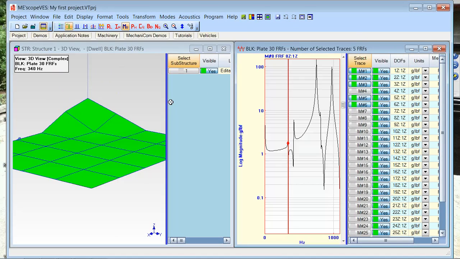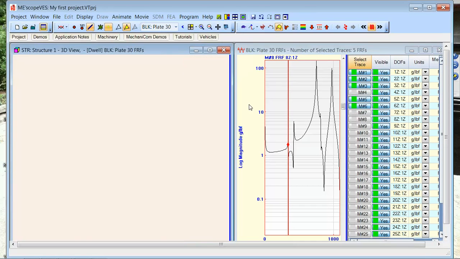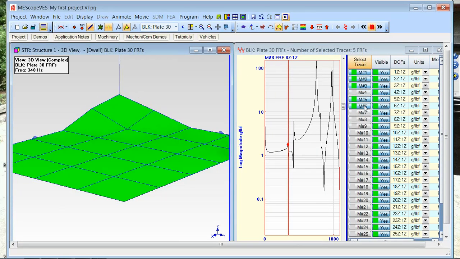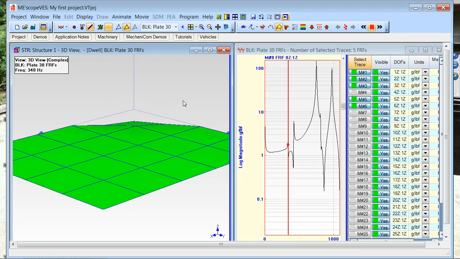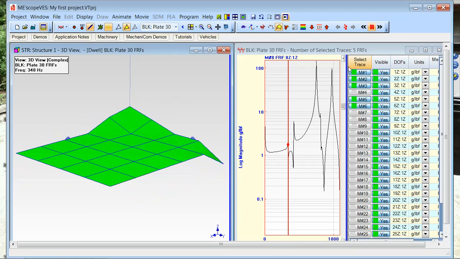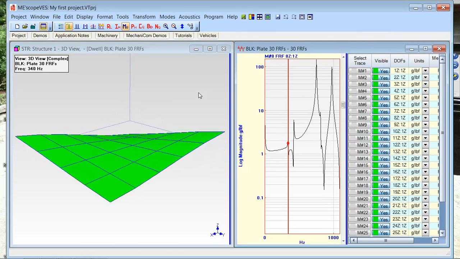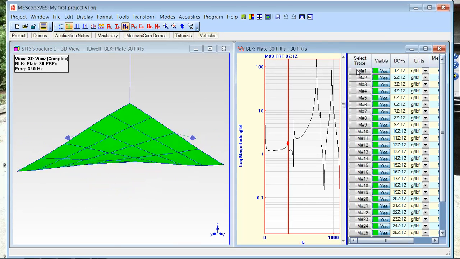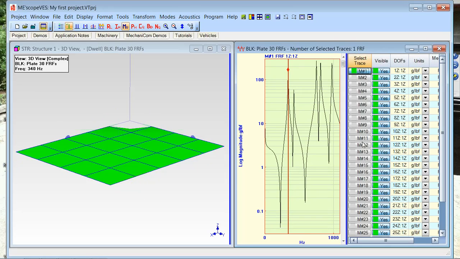When I get over here near a peak, now that ODS is being dominated by a resonance, and if I had a motor running over here in the corner of 0.1 at that frequency, this is what the ODS would look like. And it would look like this because that mode is very close in frequency and its mode shape is being excited, it would dominate the ODS.